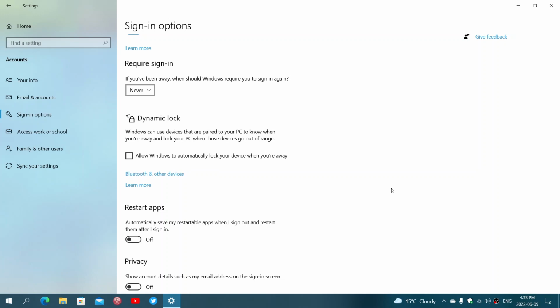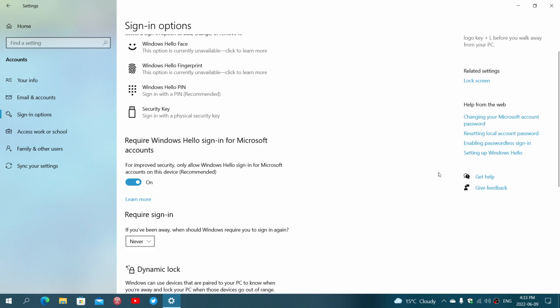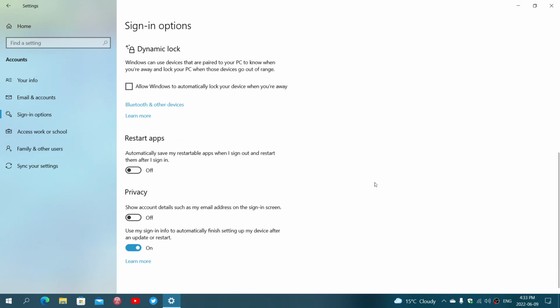Most of what restarts here, by the way, are apps from the Microsoft Store, the core apps of Windows 10 and 11. So it's important to understand that it doesn't affect everything. Most x64 or 32-bit apps that you could be running follow the rules of the Task Manager Startup tab. But some apps from the Microsoft Store will follow the rule of the Restart apps section here in the sign-in options of Windows.